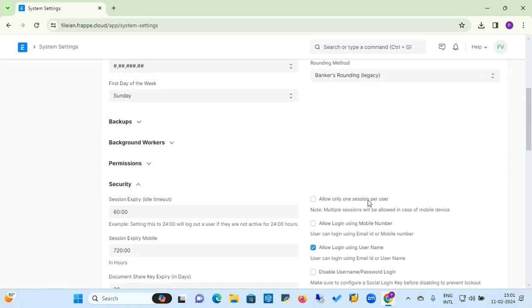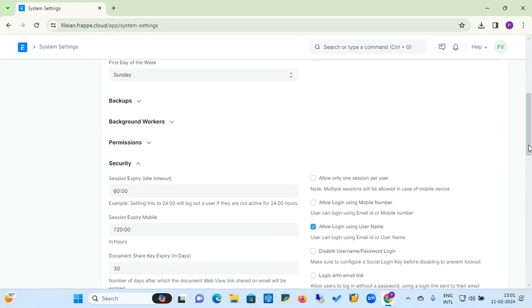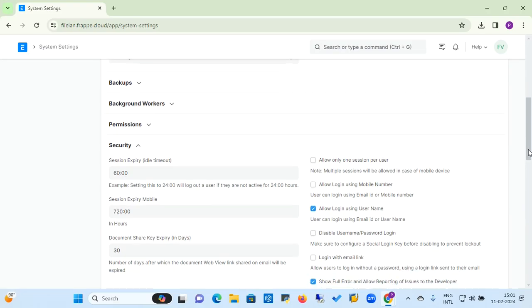So this is the way you can restrict the user or allow the user to log in with the same username and password on different computers or laptops.